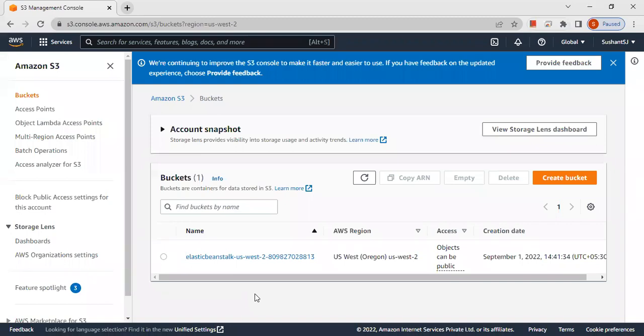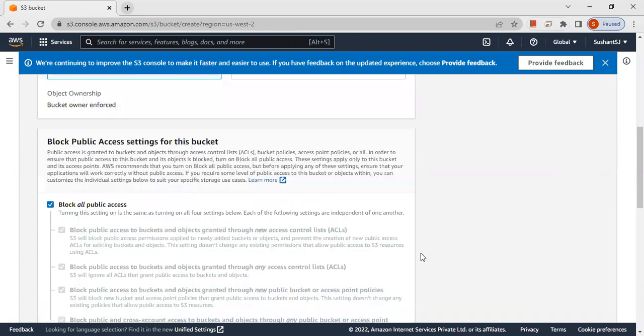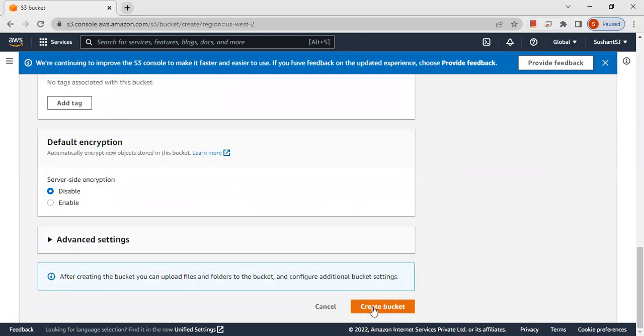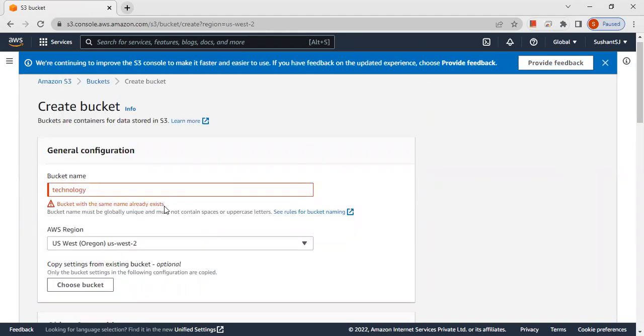So I need to click on the Create bucket option. There I'll find a bucket name. So what is the meaning of DNS? Let me type a bucket name, technology. Once I click on create, I'll get a warning that this bucket name already exists. This is the meaning of DNS.